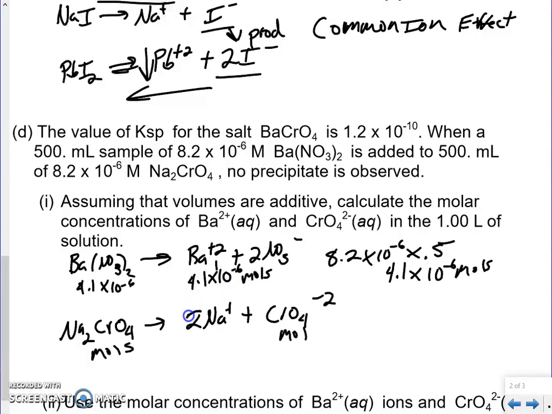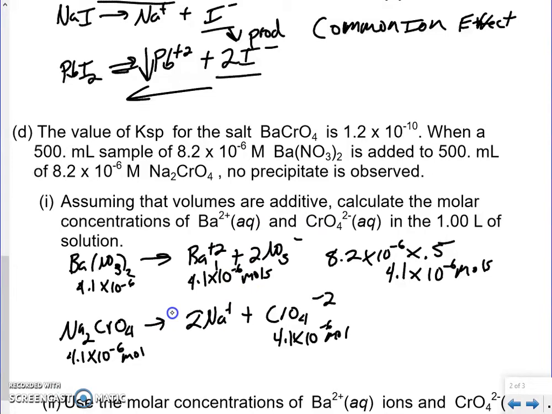We can do the same thing with the sodium chromate. Okay, same idea, and it's actually the same math if you look at it. It's the same molarity and same volume, which means it's the same amount of moles for here and the same amount of moles for the chromate. Again, same idea with the fact that they are fully soluble and it's a 1-to-1 mole ratio. Of course, our nitrate and our sodium would be twice as much, so if they were asking for nitrate or sodium, this would be 8.2 times 10 to the negative 6. We just don't care about it. We're looking at just the barium and chromate.